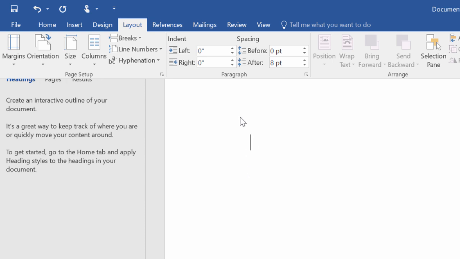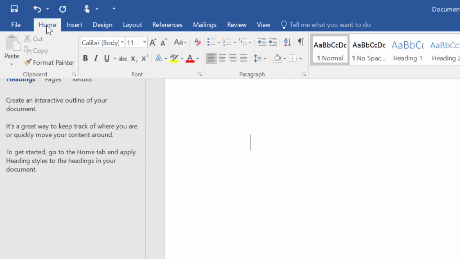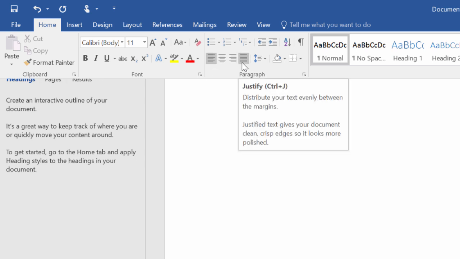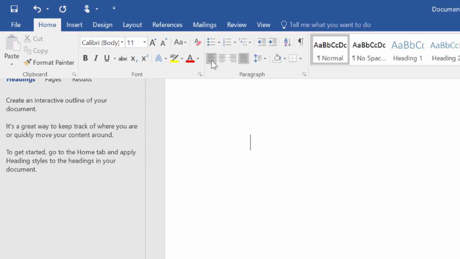The other thing that you can set on this menu ribbon is hyphenation, and we want hyphenation none. We want no auto hyphenation. The final thing is when we go to Home, we can set that this is going to be left justified. Don't do full justification. That's when you'll start getting weird spaces put in there to try and justify left and right. It's better to have left justified with a ragged right edge. So this is the way you select that. And here we're ready to write.